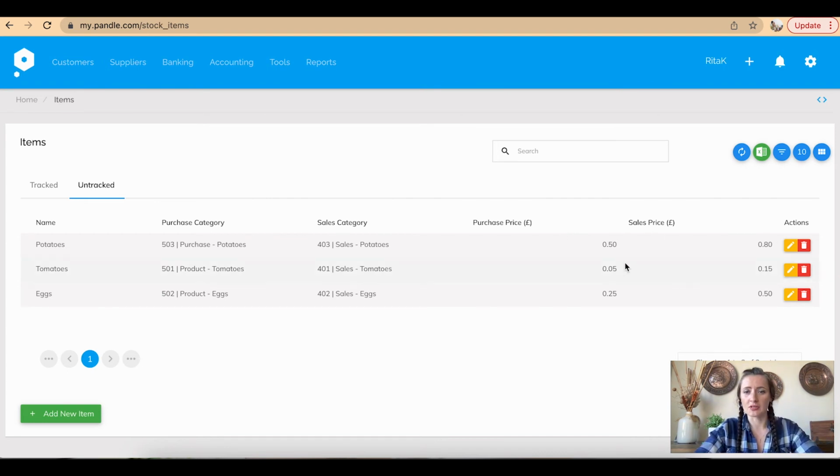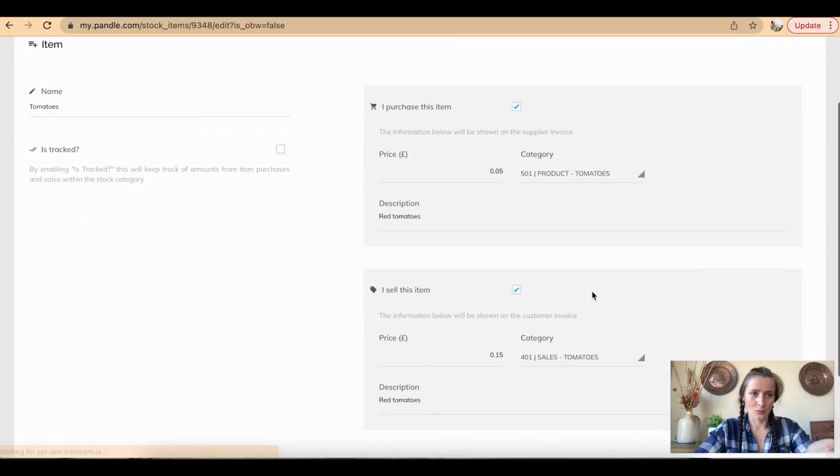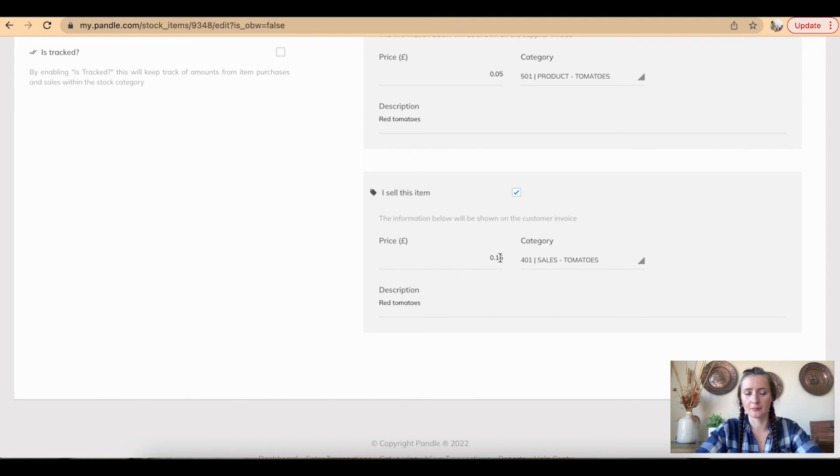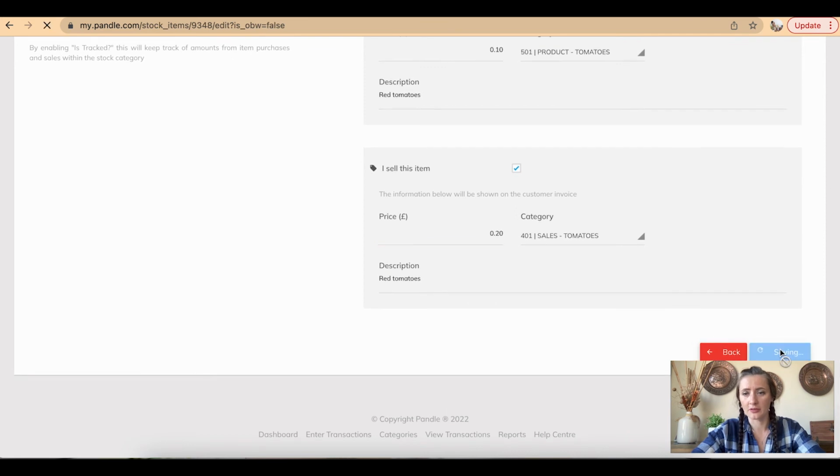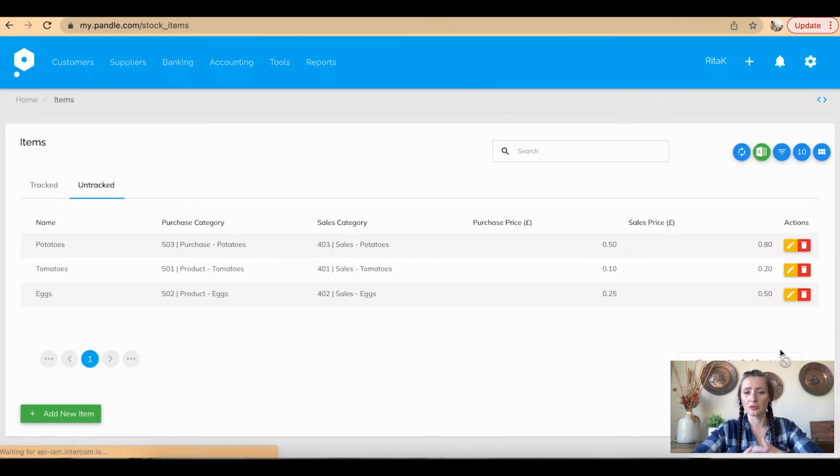And if you know that there is inflation and prices go up, you can always come here and edit and amend the price to be more reasonable, in line with your business operations. For example, maybe instead of increasing, you reduce the price to 10, or if there is inflation and suppliers are asking you to pay 10 pence, then we would increase our sales price to 20 pence, and click on save items, and this will automatically update on the new invoices that will be issued, or new supplier invoices that will be entered on the system. So this section covers tools.